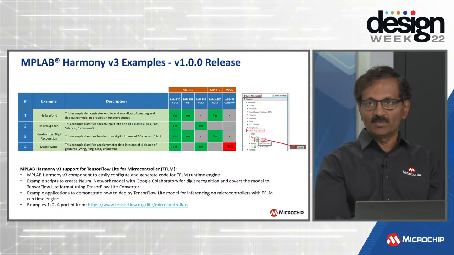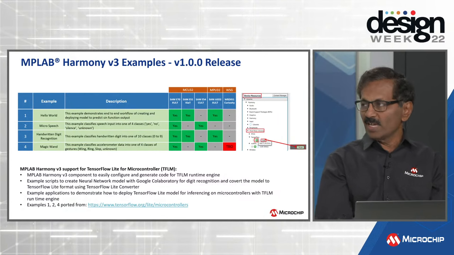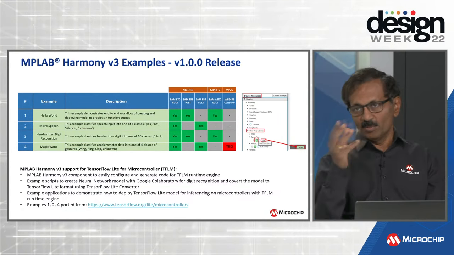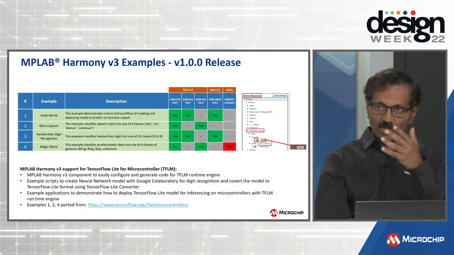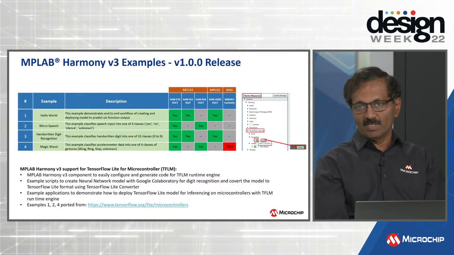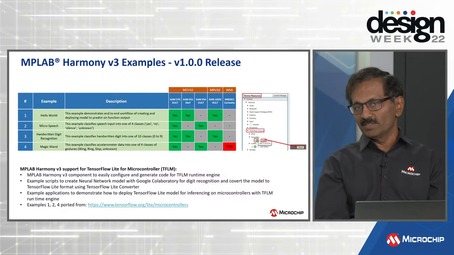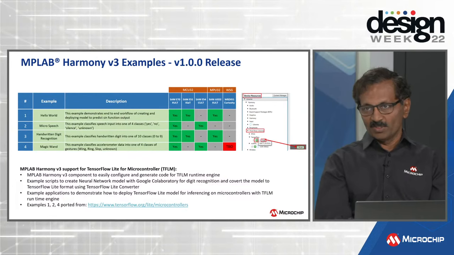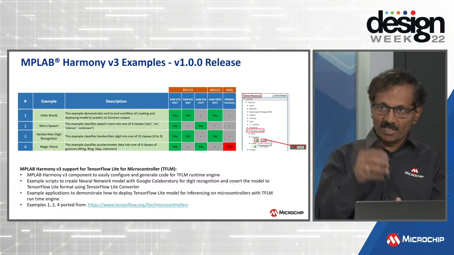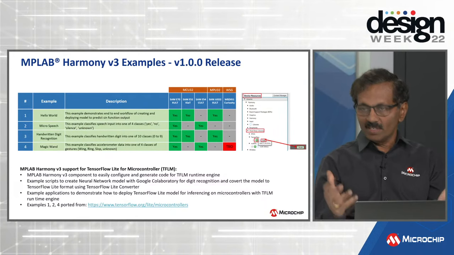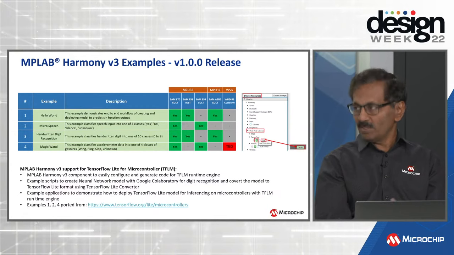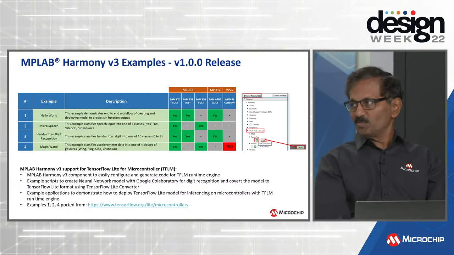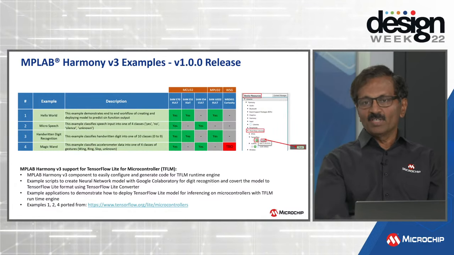You see what is supported with different examples. We also have support for the SAM A5, the Cortex-A5 microprocessor, with a similar development platform for that class of devices, so we have example applications running on the Cortex-A5. And last but not least, towards the end of this quarter, we'll also be running the magic wand example on our wireless platform. When I say wireless, that segues into what Mia Lida was asking before. That platform has a 32-bit MIPS-based device and a wireless device combined into one, so we have a development platform for it and we'll be running the example on that class of device too. So in the MPLAB Harmony software development framework, you get all the benefits of running on different classes of machines, depending on your power, performance, or peripheral requirements.